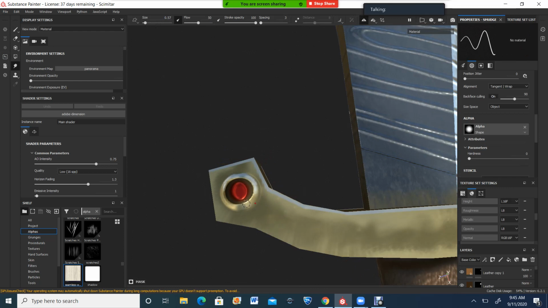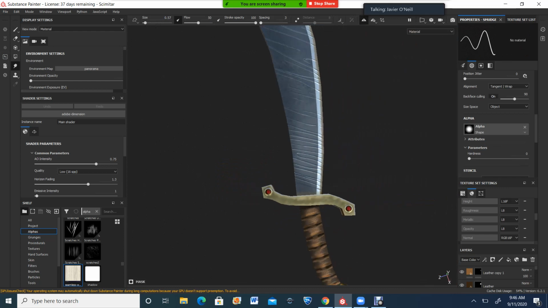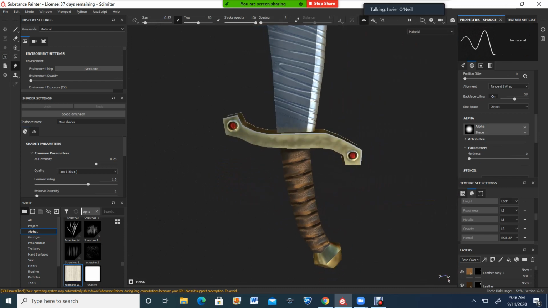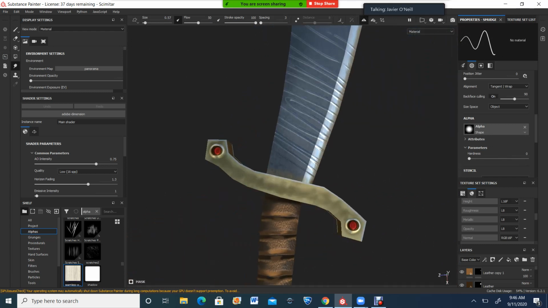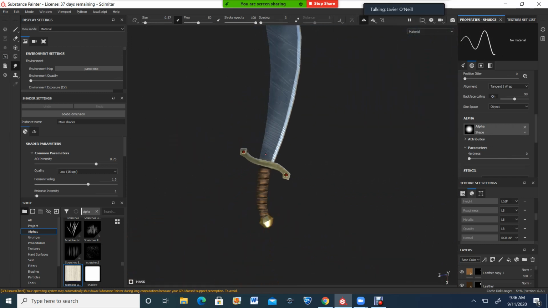Some of it's a combination. It's, of course, the details that you're going to see in the normal maps and such, and the other is the stuff that you're going to paint itself. So now it has a tiny bit more of highlights and such, and I'm going to do the same for the blade itself, so you can see some of these edges more.